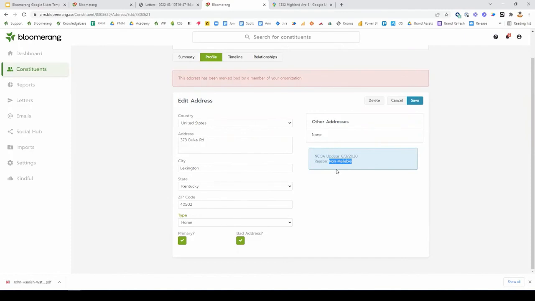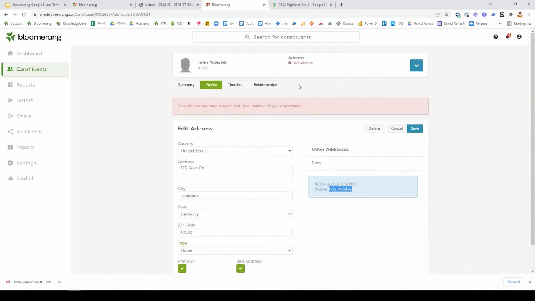In that case, if the address is unmailable, it's going to mark the address as bad. Again, it's not going to delete the address, but a great thing about this is you can run a report, look for those bad addresses, add a column for the NCOA note. You can take a look at that and see, oh, hey, this board member knows this constituent, it was the wrong city, or it was the right city in the wrong state, and you can take action to correct the information in your database.